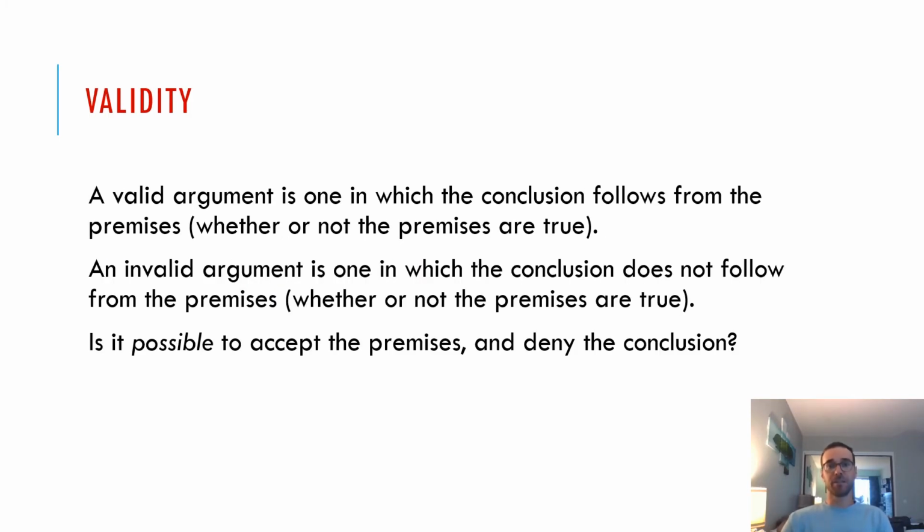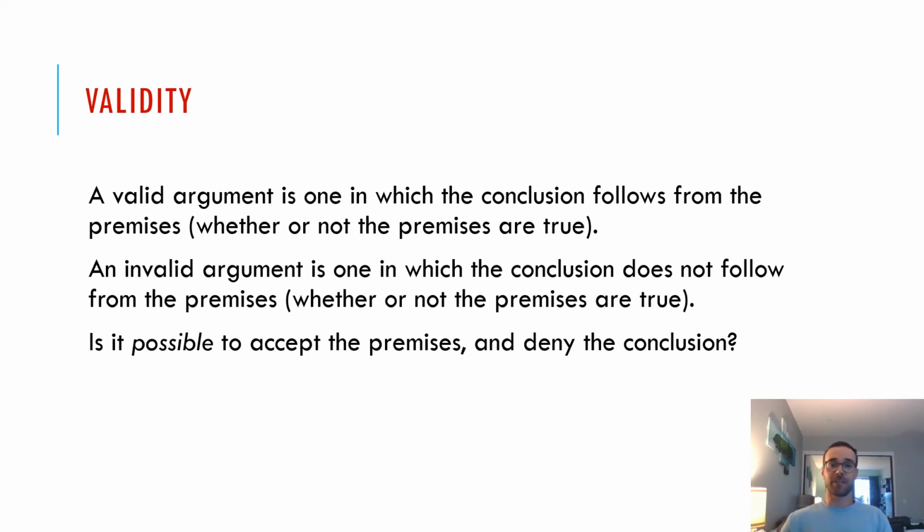Which brings me to the first criterion of a good argument, and that is its structure. Assuming an argument has good structure, it is said to be a valid argument. So when we're checking an argument for validity, we're checking to determine whether or not the premises lead to the conclusion. And more than just lead to the conclusion, they infer the conclusion, which means the conclusion cannot be denied if the premises are true.